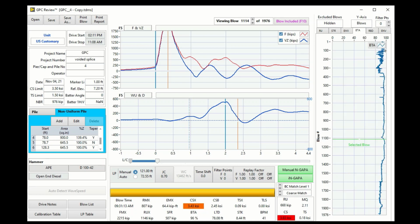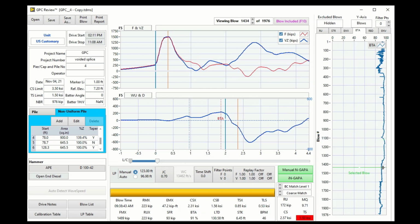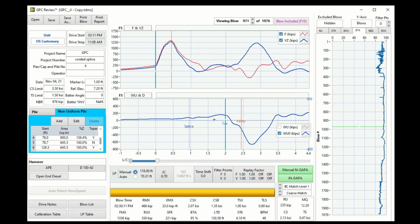In terms of beta, using GPC, most of the time the beta stays around 90%, and the beta there is either detected because of the unloading skin frictions, which is not a real beta, or because of the splice. So let me see.